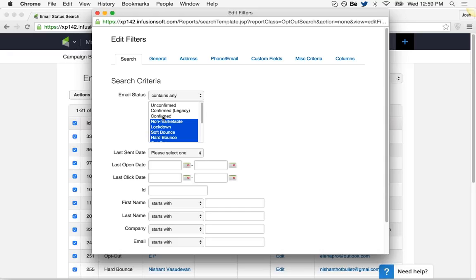So that's a double opt-in. When they click to confirm, in Infusionsoft, their status will be confirmed. That just means you sent them a double opt-in. If they don't click that, their status will be unconfirmed, which is still fine. You can still market to them. It doesn't change anything. Yeah, just a subtle difference.